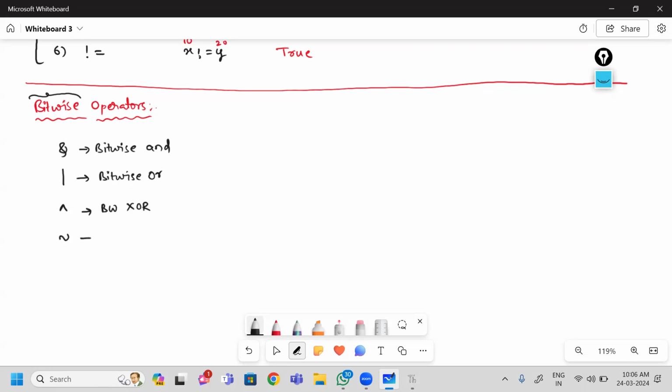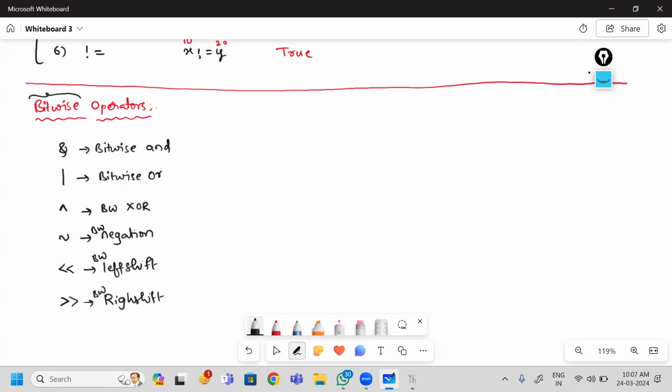Next, the negation operator is bitwise negation. And this is left shift. And we have two greater-than symbols, which we call the right shift operator, the bitwise right shift. Just write the prefix bitwise for all of these. Let us see how these operations work.